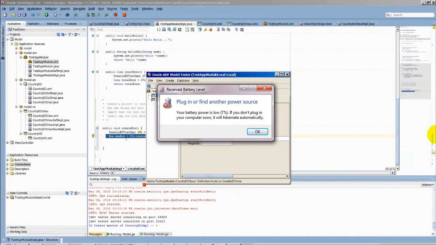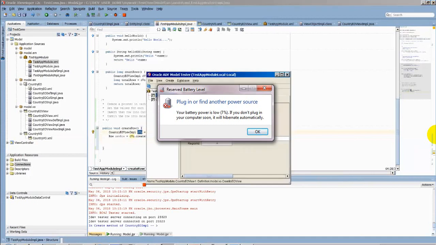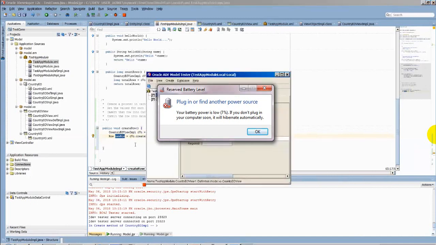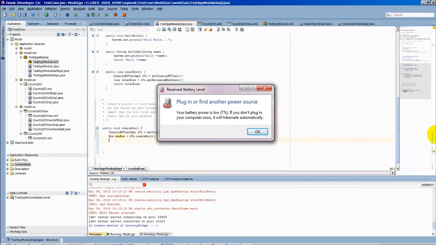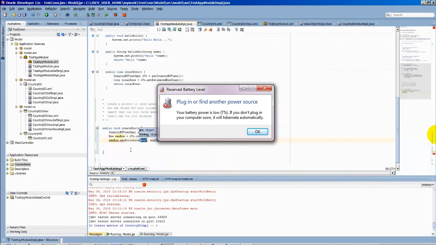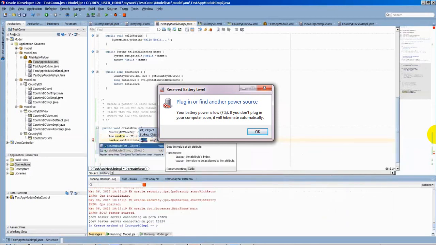How did we get these three things? Because this view object contains nothing but a set of rows, right? And each row has its own properties. Using this row object, we can set the properties for each of these fields. This is one way. So how can we do it? We have newRow dot, and a method called setAttribute. It takes the attribute name and the value for the attribute.